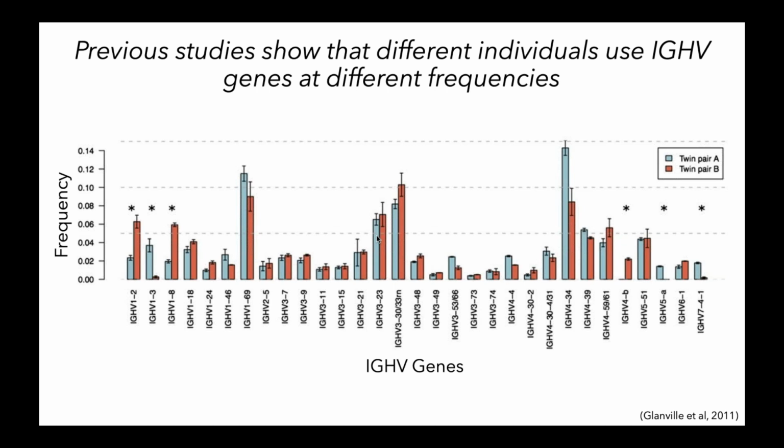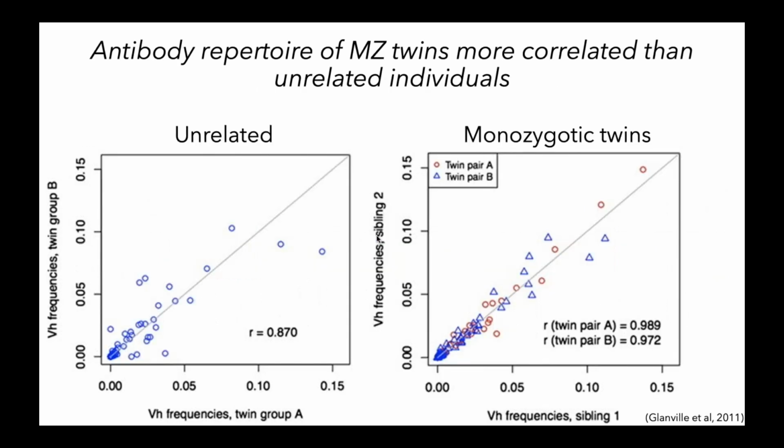But the most significant finding from the study was that when the authors looked at repertoires in monozygotic twins, they found that their repertoires were much more highly correlated than if you look at two repertoires from unrelated people. And so this suggested that there is a very strong heritable component to setting up this baseline repertoire. And the questions we have, of course, are what are those genetic factors? How do we define them? How do we characterize them? And then can they be used to inform our understanding of disease processes, or what the antibody response is going to do in the disease context?